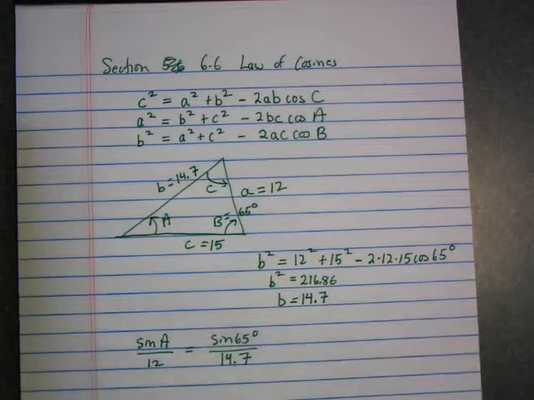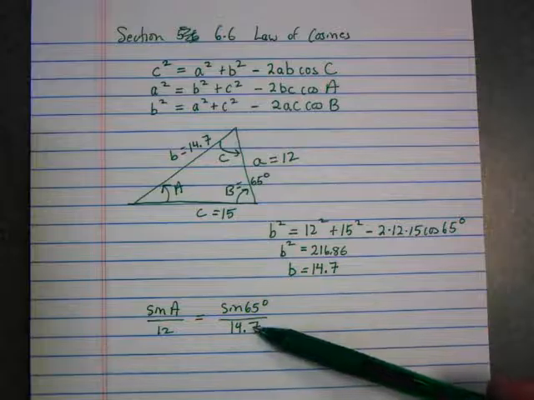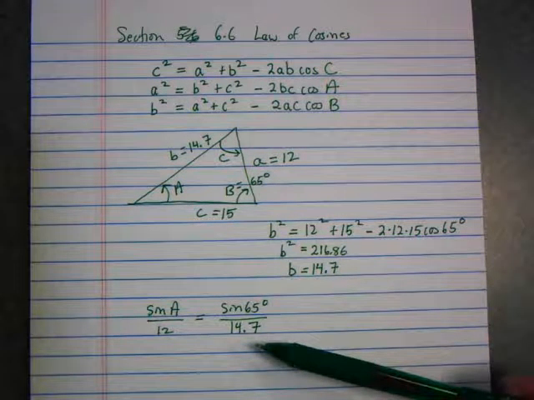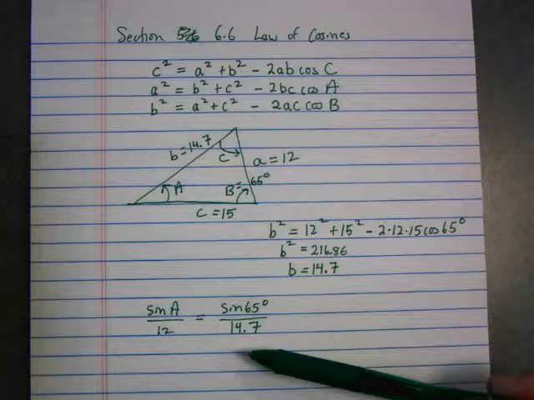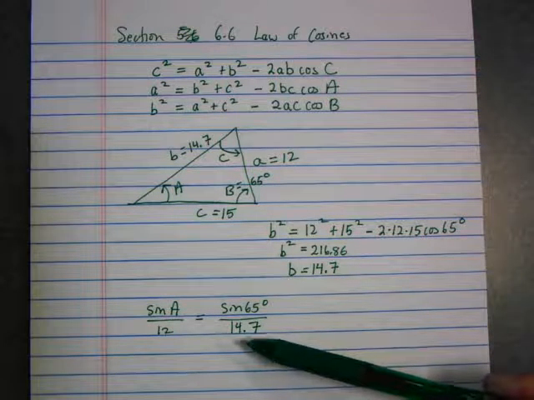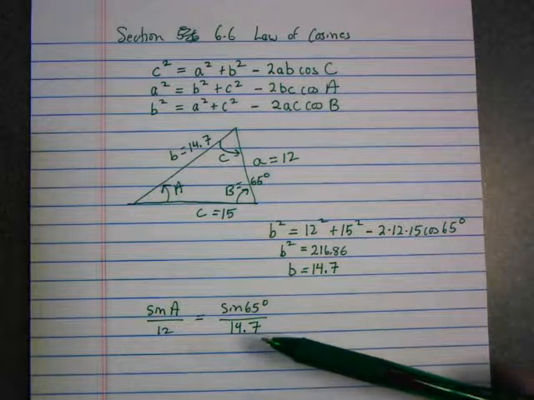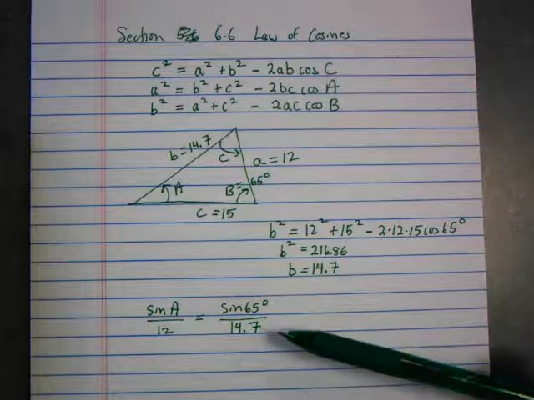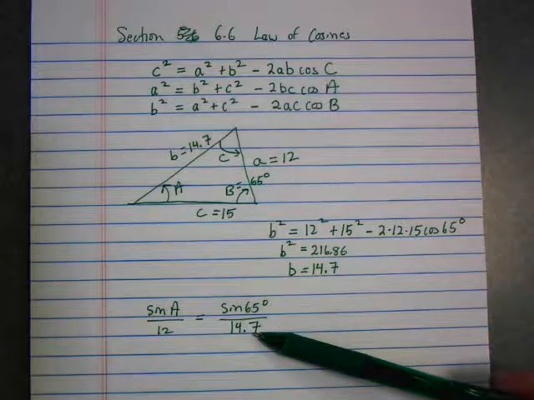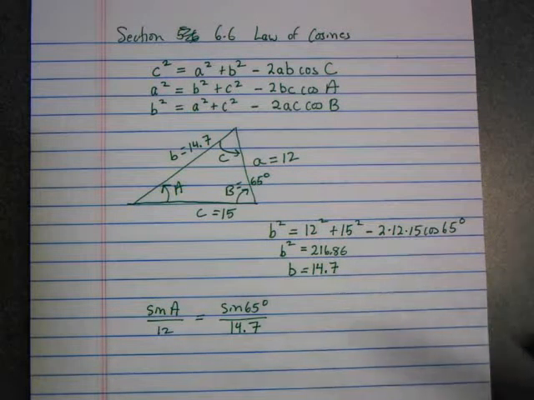The only bad part about this, and we don't have a choice, we have to use the 14.7. We have to use something we calculated. That's not great. Why not? Because if I got that wrong, then everything else is going to be wrong too. But there's no other choice. We avoid that whenever we can, but in this case we can't avoid it. We hope we didn't screw up from the beginning, because then everything else is going to be wrong, and it's a real pain in the neck. But we live with it and see what happens.